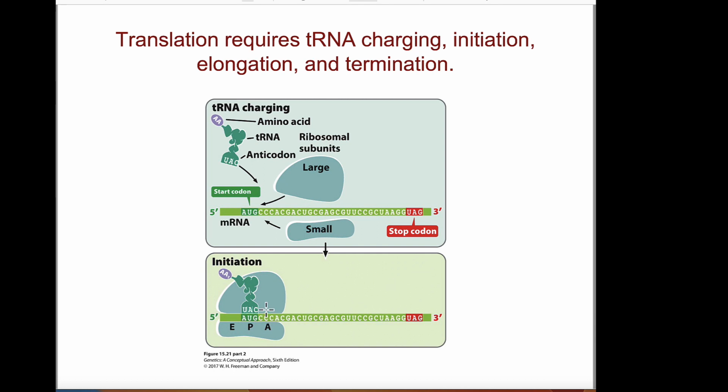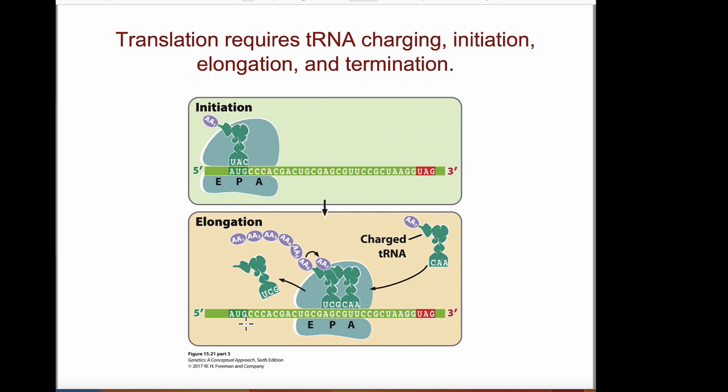So here you have the initiation process. There's your charged tRNA, and there's your initiator tRNA bound there. Here's your elongation process. The E site is empty, and the E site is where an uncharged tRNA goes before it exits. So that's the exit site. Once the amino acid has been transferred to the amino acid in the A site, the tRNA is moved from the P site to the E site to exit out and be recycled. Then you have a growing chain on the tRNA in the P site, and an incoming charged tRNA can bind to the A site.